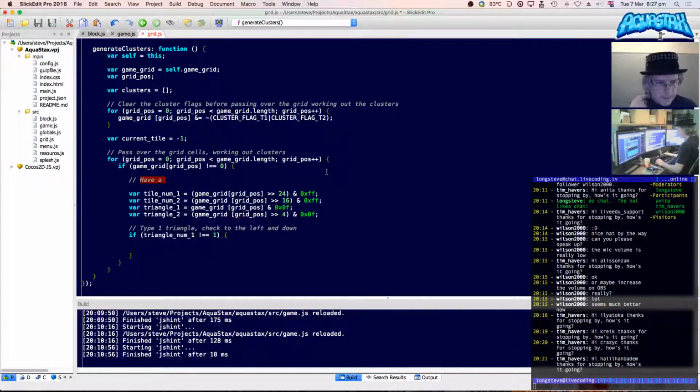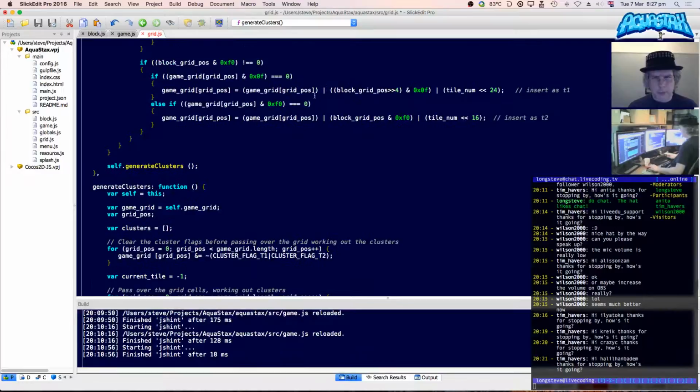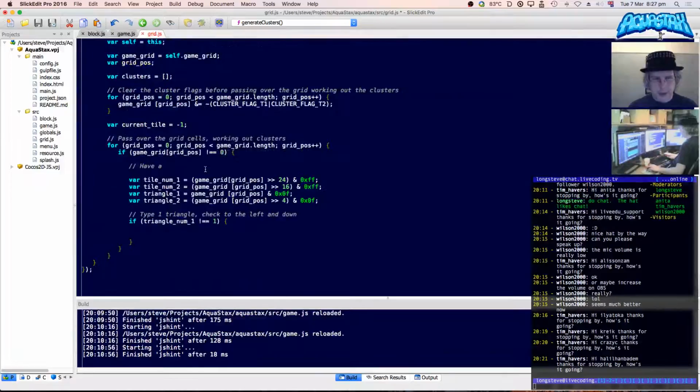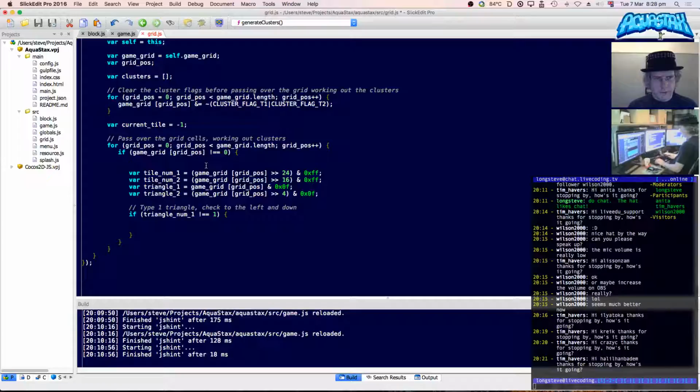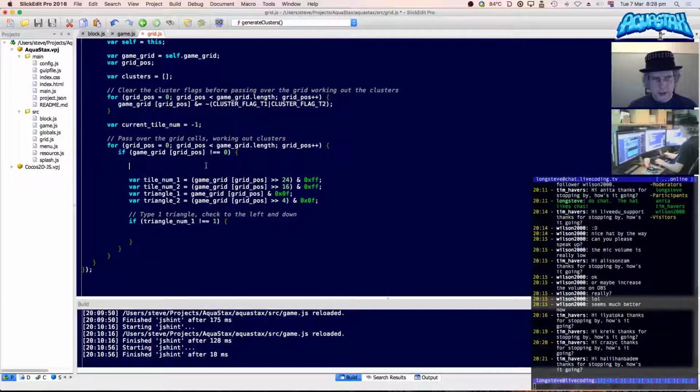I'm confused about my storing 2 different triangles in the same grid cell. Keeps on biting me in the bum, that does. I think that's a bit of a throwback of my old code that I kept when I probably shouldn't have. But never mind, I'll try and make it correct. So current tile num. If we haven't got one, does it matter?